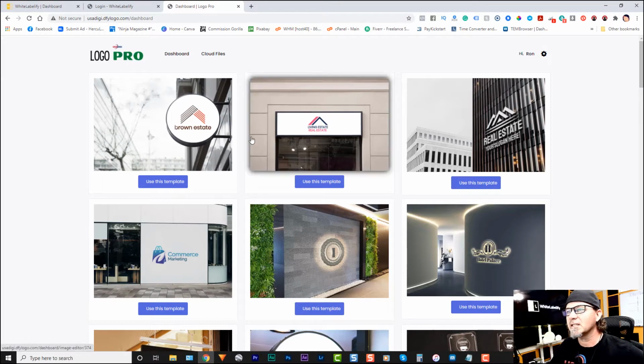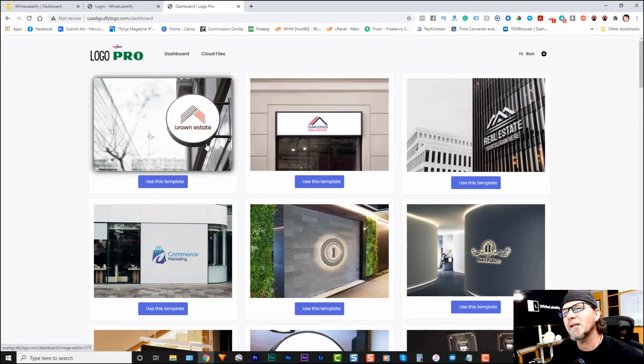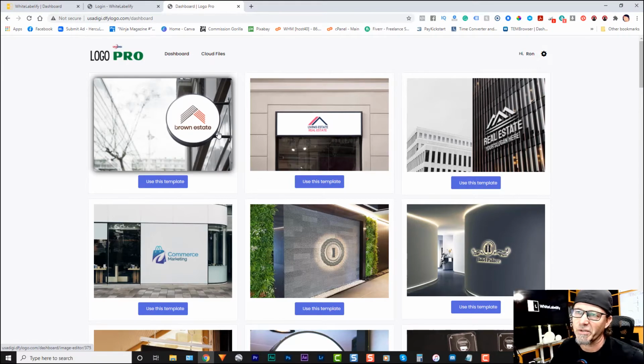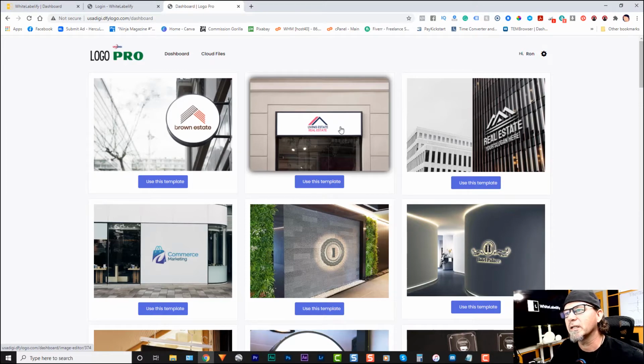I looked at this and for some reason, I thought I was going to be getting these backgrounds, these mock-ups with the logo. I don't know why. I guess I thought it because it shows it. But really what you're using is the template, okay? So you're using this font and this logo. Of course, you can change all of that whatever you want. But what you're looking for is what kind of style of logo that you want to use, okay?